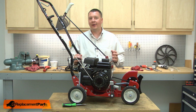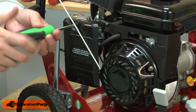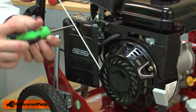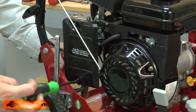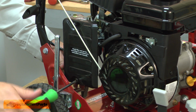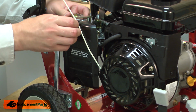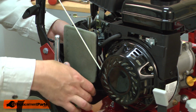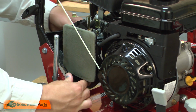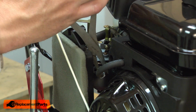Before you perform any repairs to your engine's fuel system, be sure to empty the fuel from the fuel tank. I've already done so, so let's get started. I'll remove the air filter cover to get better access to the fuel line. I'll remove the fuel line clamp and then pull the fuel line from the carburetor.